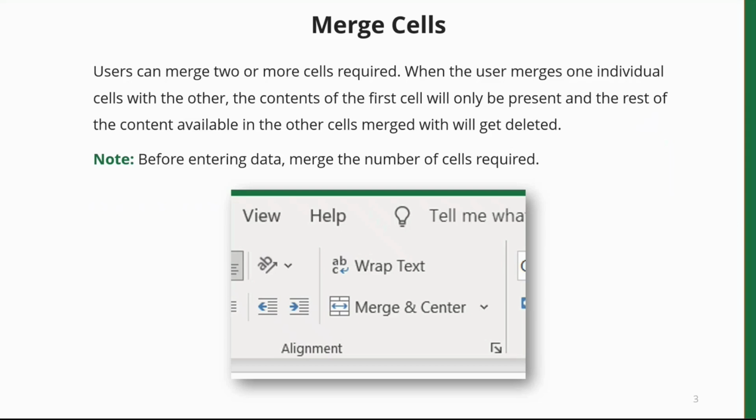Similarly, you can merge cells together. You take one cell and add it to another and create one single cell out of that.